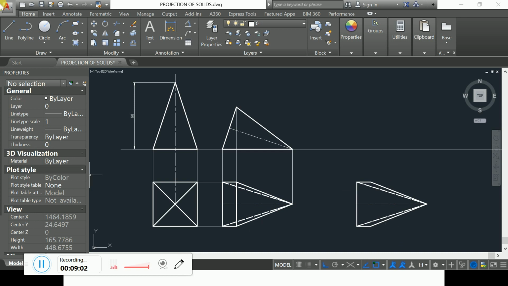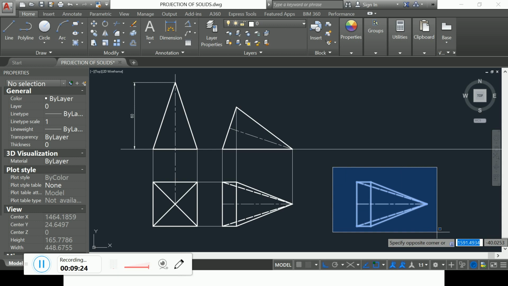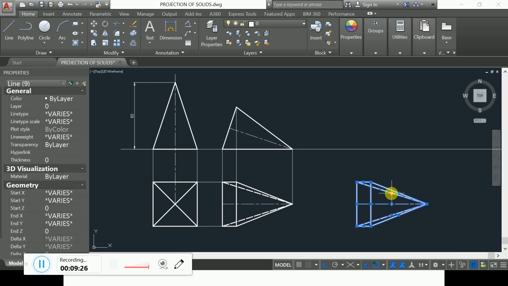Okay, this line is remaining, so you can just draw the line, join it, and do match properties, pick this line and this line. So no issues. If something is left behind, you can always do this. Okay. Now select all these lines and convert them into a group.